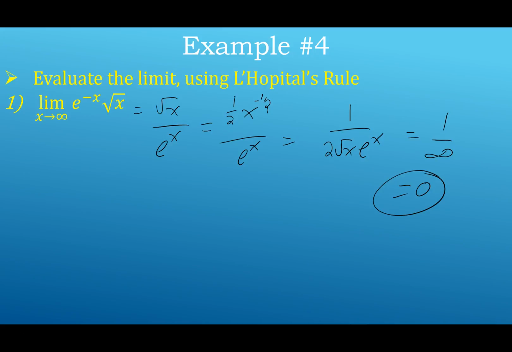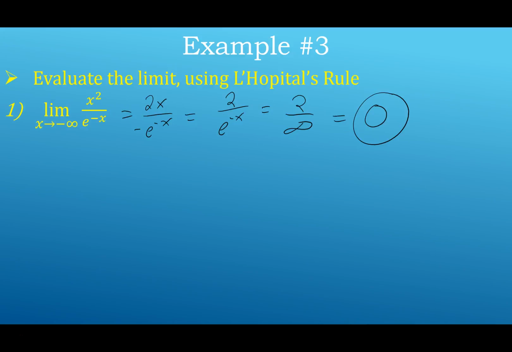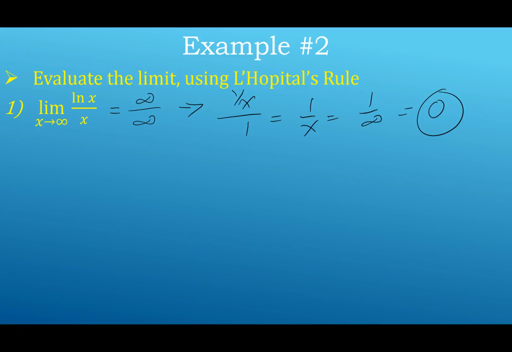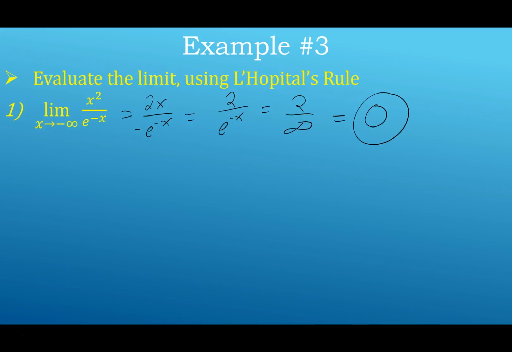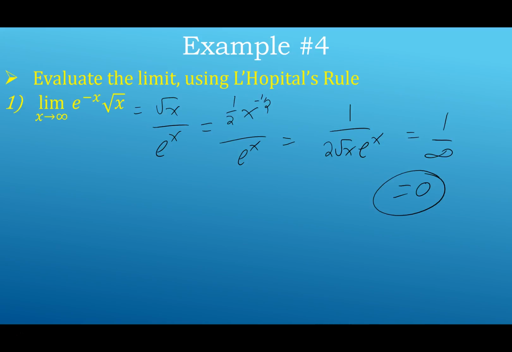That's how L'Hopital's rule works. If it's already an indeterminate form, 0 over 0, or infinity over infinity, you can take the derivative of the top and the bottom of your fraction and then evaluate further from there after you simplify it. If it's still indeterminate, as we saw in this example, you take a second derivative, and if it's still indeterminate, you take a third, and so on. Once you get to the point where you pretty much have a number over your expression, or your expression over a number, then you're going to have a problem where it's no longer indeterminate. You can actually get an answer. 0, infinity, actual numbers, whatever it works out to be. So that's how L'Hopital's rule works.